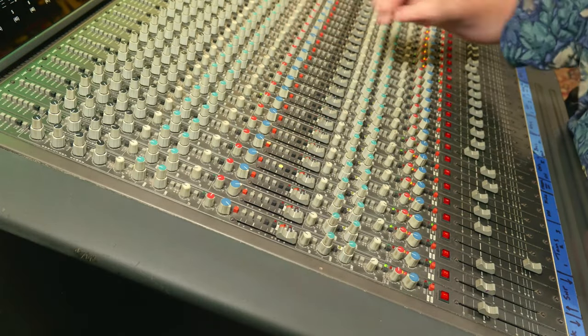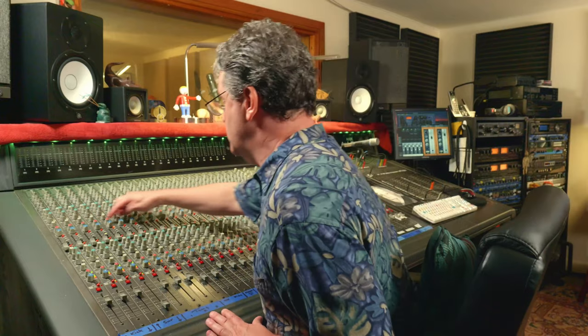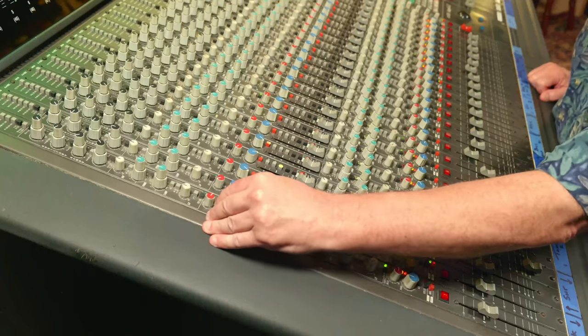Below the EQ are the AMic preamps — these little red guys. They're really nice-sounding preamps that a lot of people overlook when they come into the studio. The German guy who sold me the console described it as a 'poor man's Neve.' I believe Rupert Neve had some involvement with the AMic company — they're in the same neighborhood in England — though his name isn't on the board. These preamps sound great, though a couple of the older ones can be a little crackly, so I take note of which ones are best.